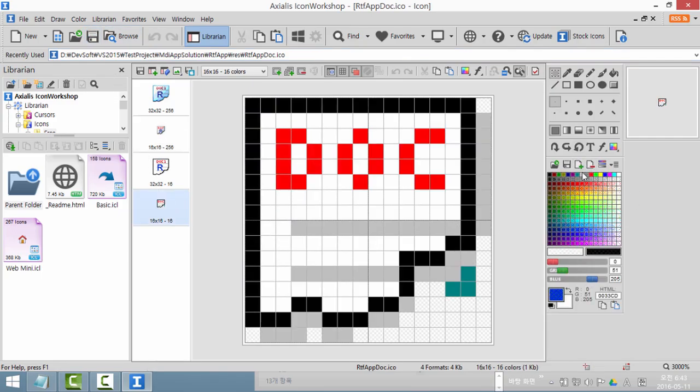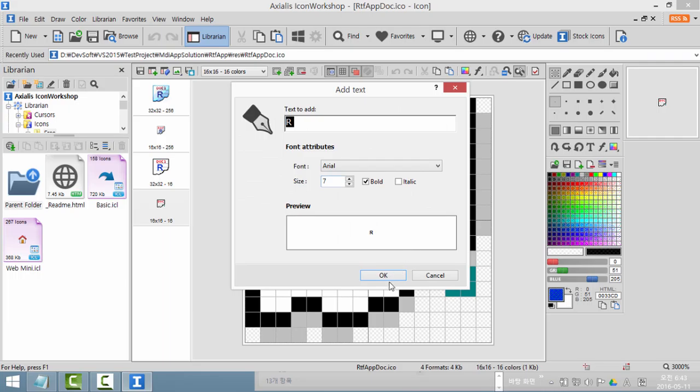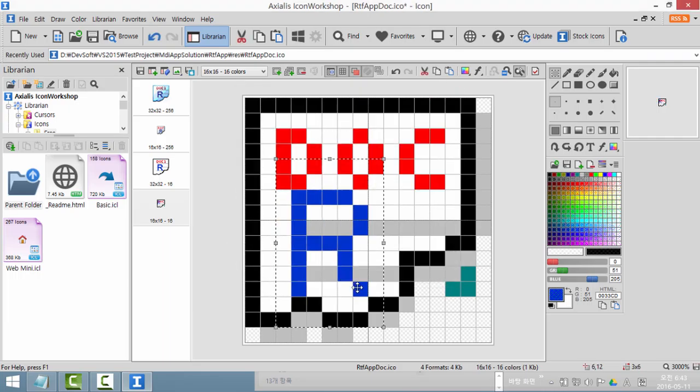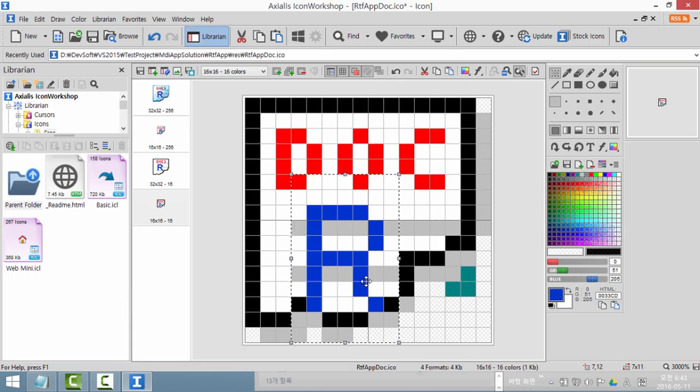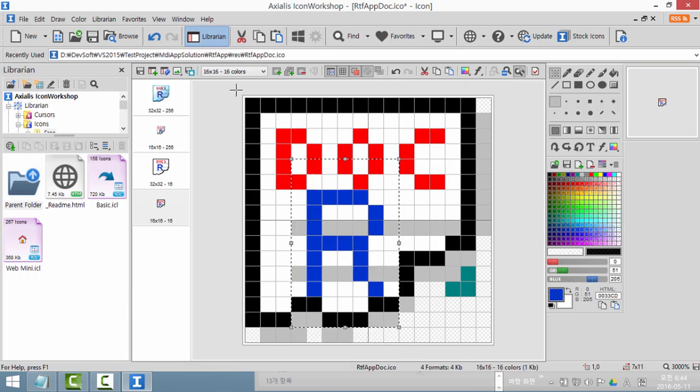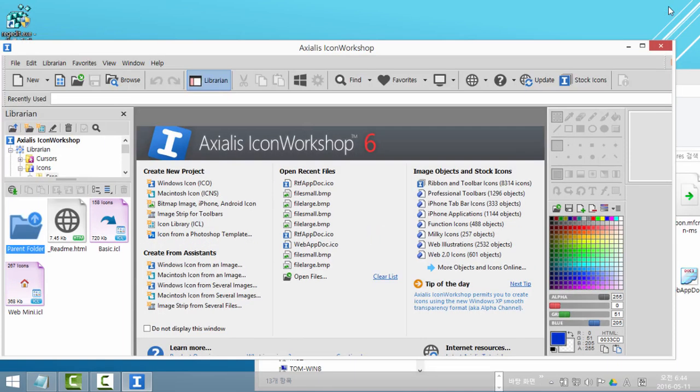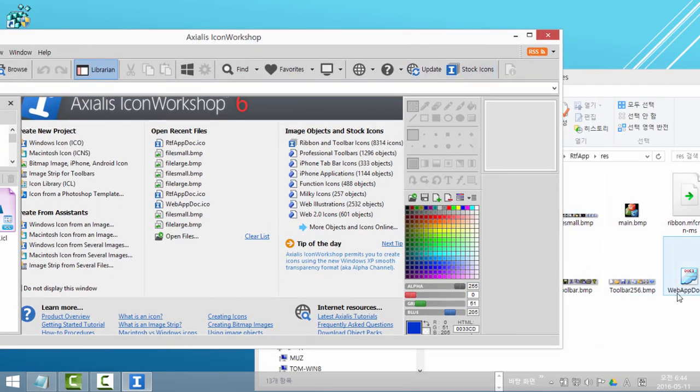And also, okay, save it. This is the RTF app doc icon. I close it. I open the last one.